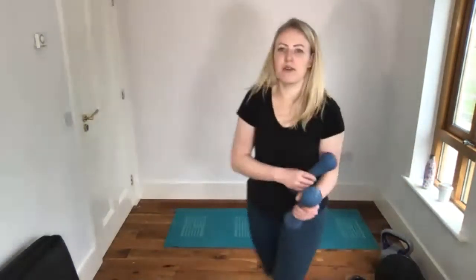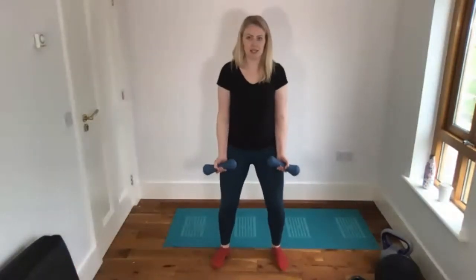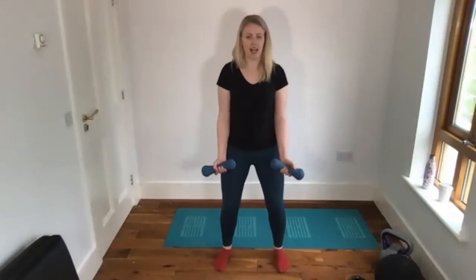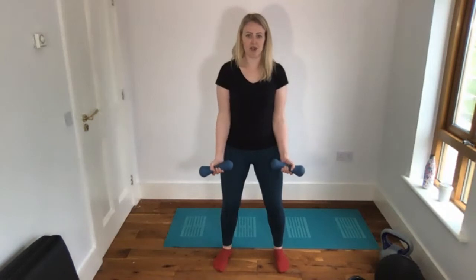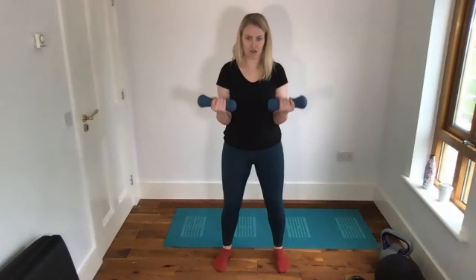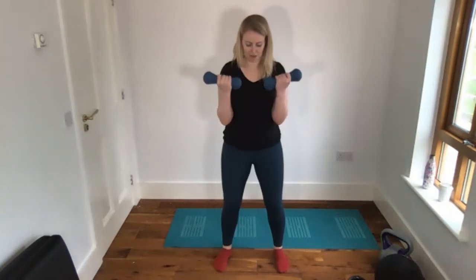Okay, so pick up your 2 weights. From here, lock the elbows in, slight bend in the knees. Let's go. Slowly up, slowly down. Make sure you're going all the way down to the thighs, all the way up to the chest. Really slow, slow right down. Keep breathing.